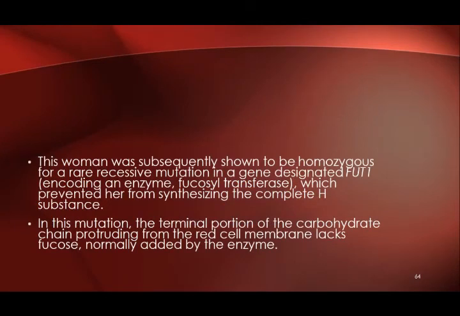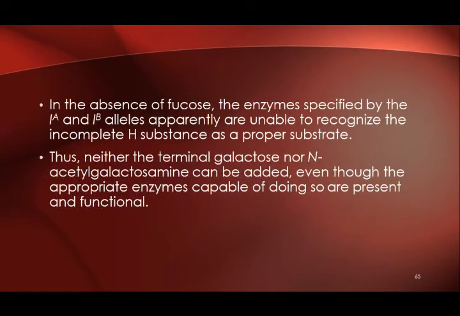This woman was subsequently shown to be homozygous for a rare recessive mutation in the gene designated FUT1. It is the gene fucosyltransferase. In this mutation, the terminal portion of the carbohydrate chain protruding from the red cell membrane lacks fucose, normally added by the enzyme. In the absence of fucose, the enzymes specified by IA and IB apparently are unable to recognize the incomplete H substance as a proper substrate.